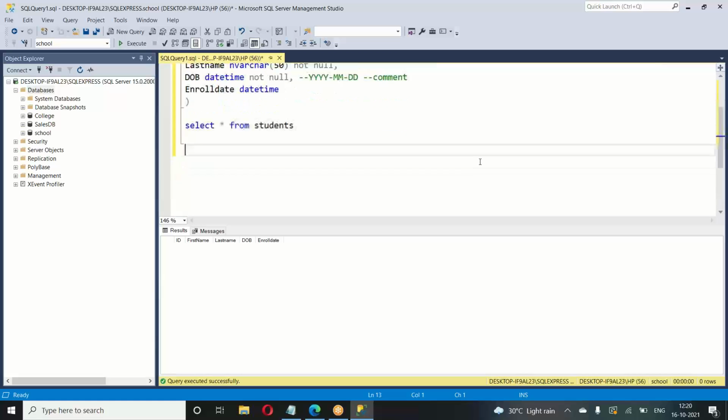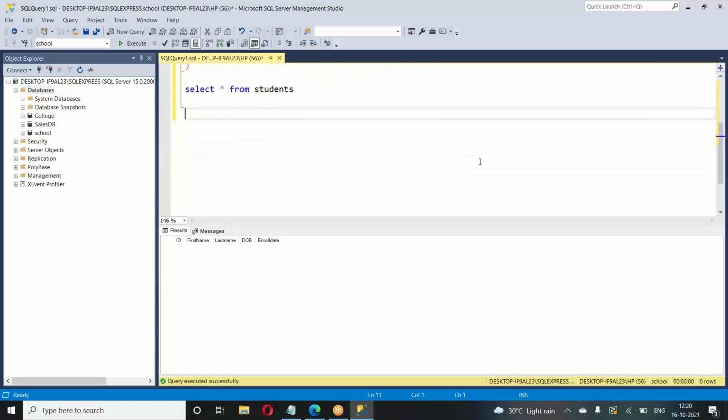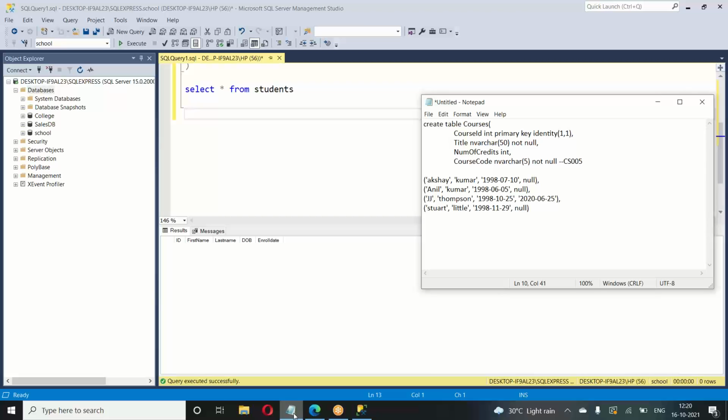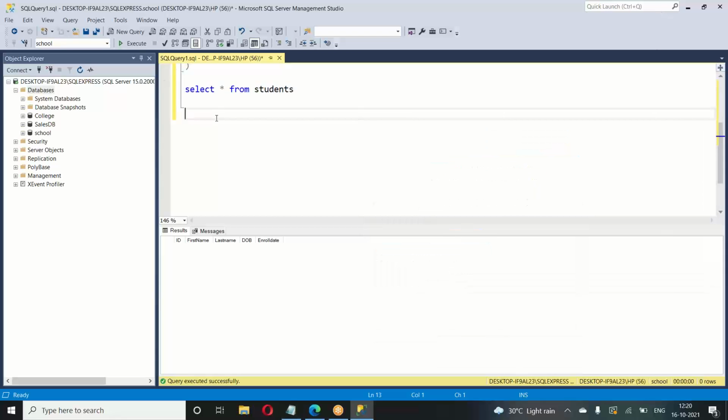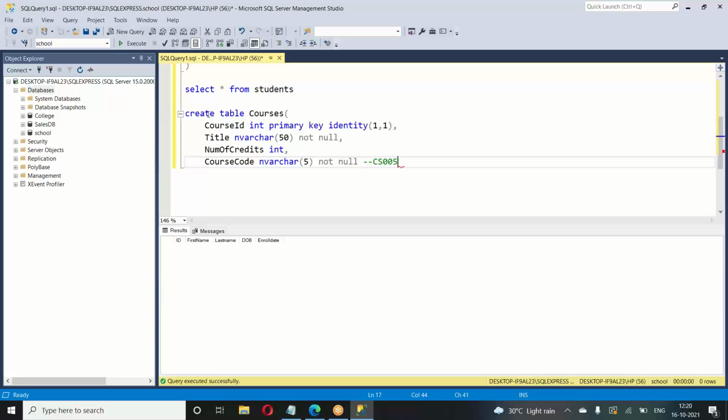So right now we have completed a students table. Now in a school, we will not only have a students table, but we will also have another table for courses, right? So I've also already made a particular code for that. We create a table called courses, and for that we have course ID, which uses integer as a data type, primary key, and I haven't involved not null here.